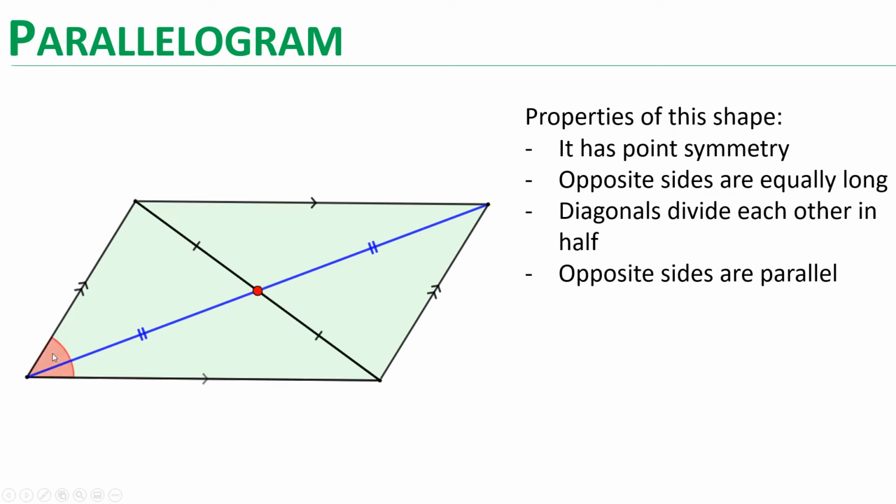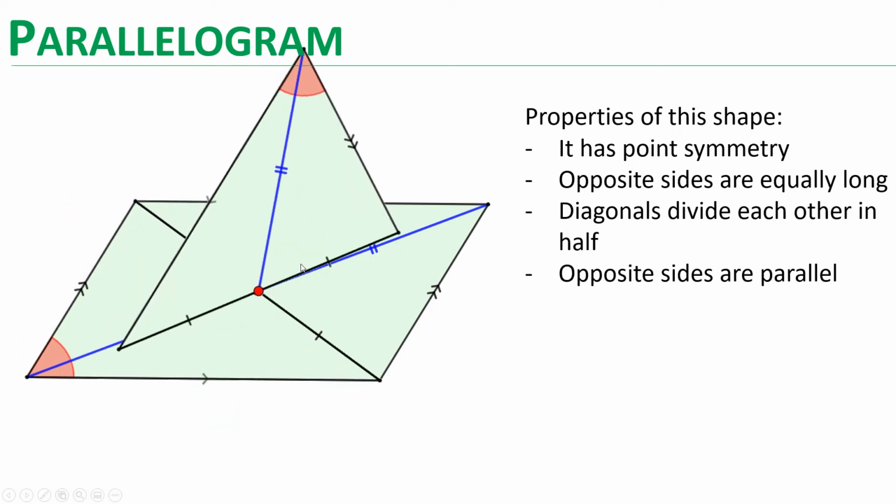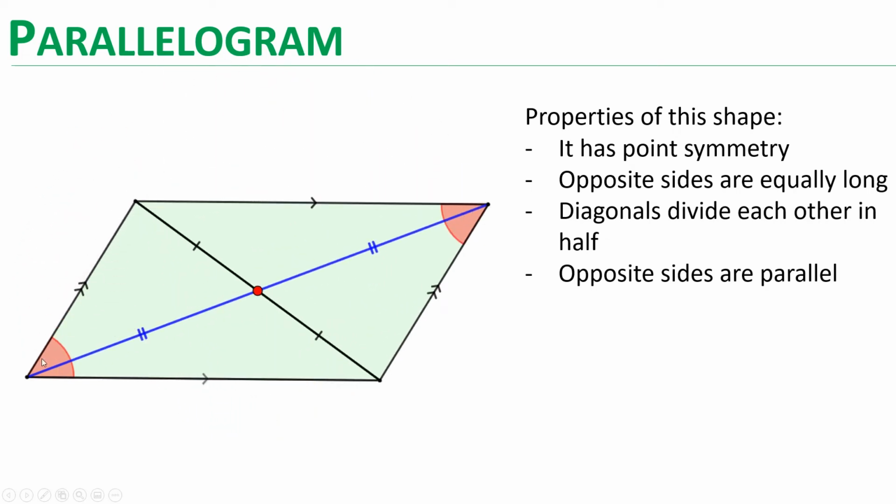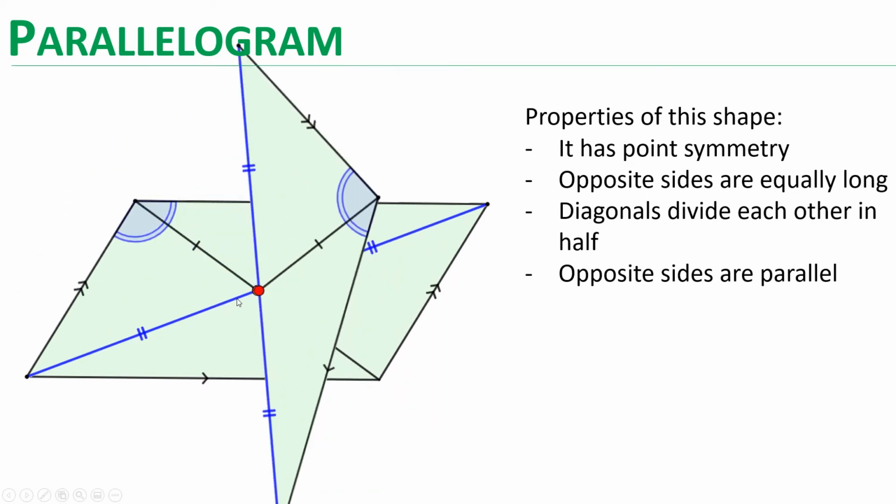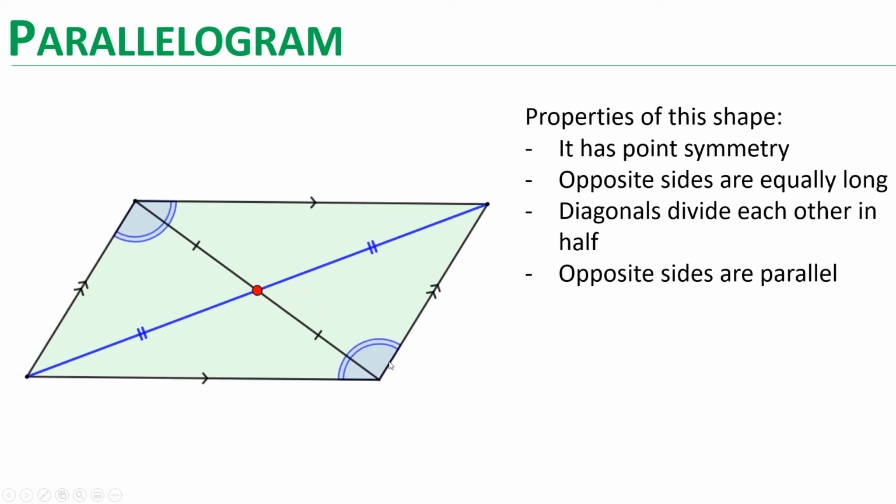And finally we'll take a look at the angles. We started with this triangle, with this angle, and we rotated it like this. So that means that this angle here on the other side is the same as this one. Now we could have gotten the same shape if we had started with a different triangle, with this angle, and rotated it like this. So for the same reason as the red pair, this pair of blue angles is also identical. So the conclusion is, in a parallelogram, opposite angles are equal. And you can imagine that this will be something to keep in mind when we solve puzzles involving angles.